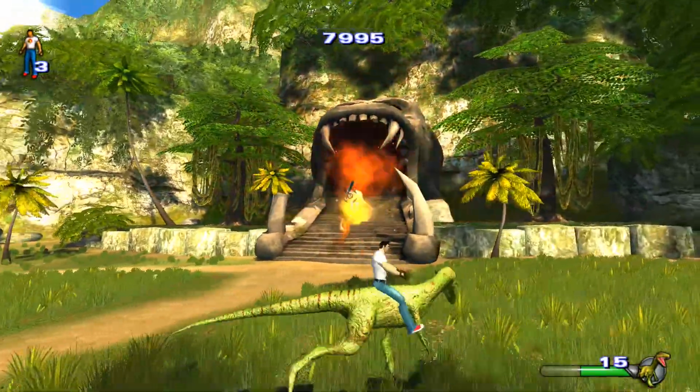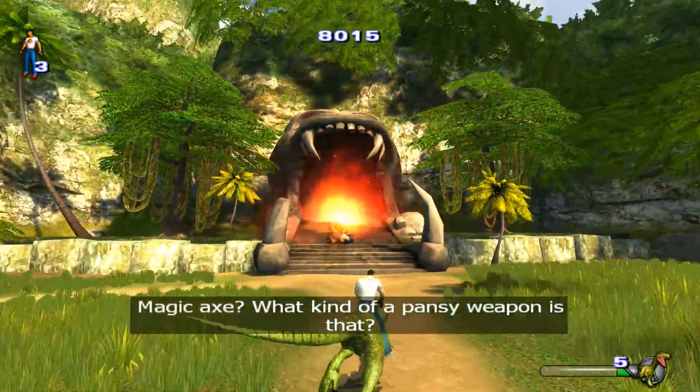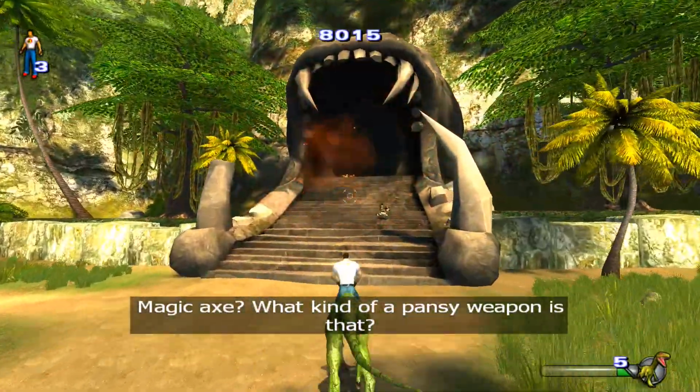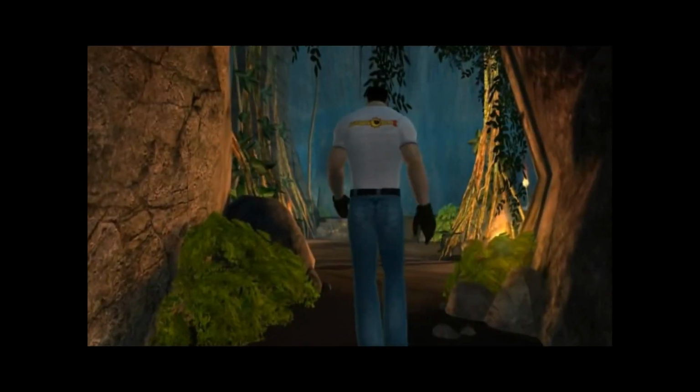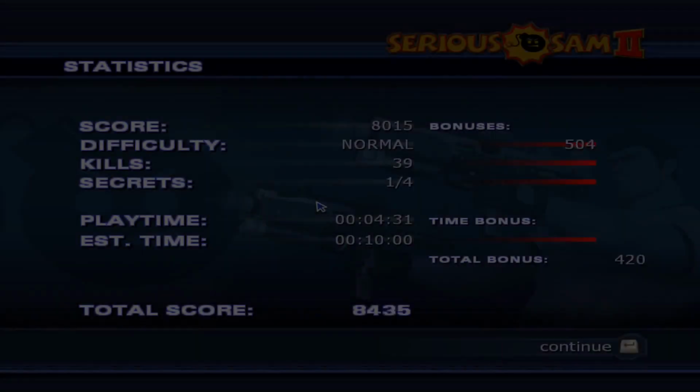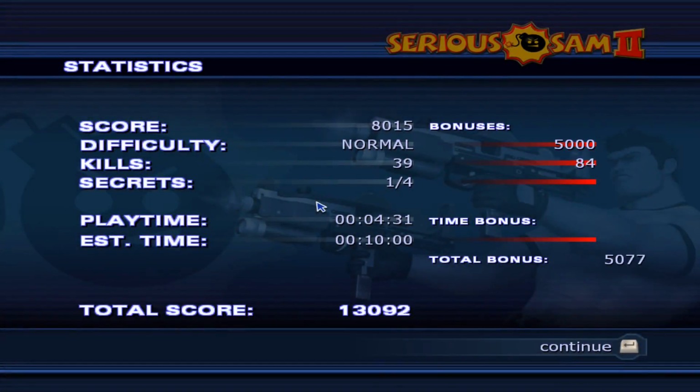So the game's trying to be a lot more humorous now though. What kind of pansy weapon is that? Probably start skipping a lot of the cutscenes. It tries to be a bit more story heavy, so it won't be a spoiler for anyone who hasn't played it when they first play it. Not a bad first level.